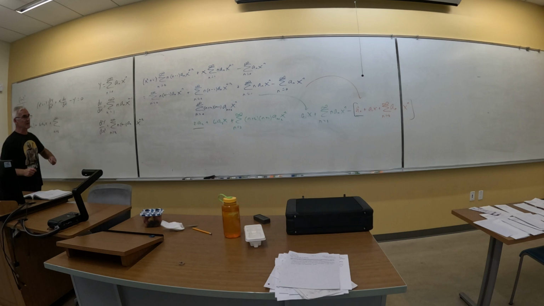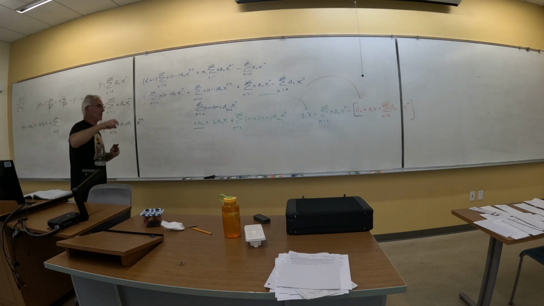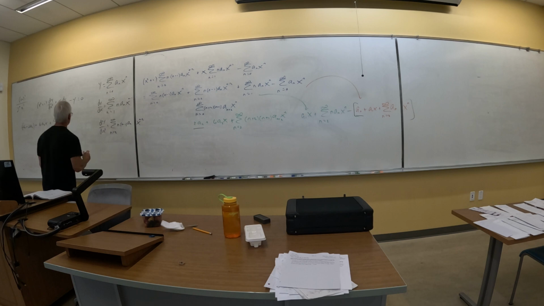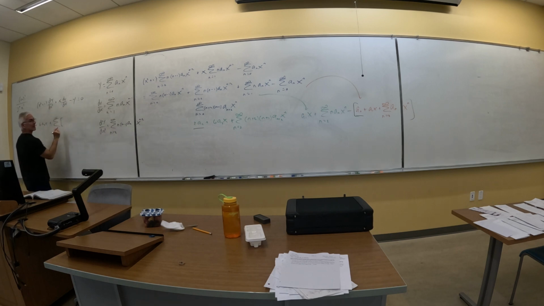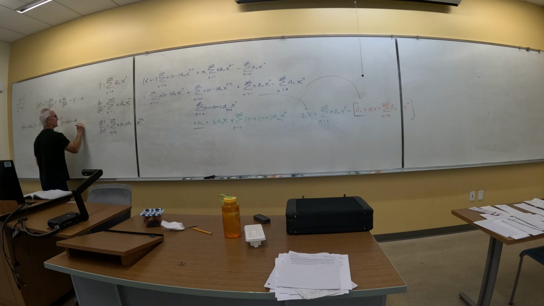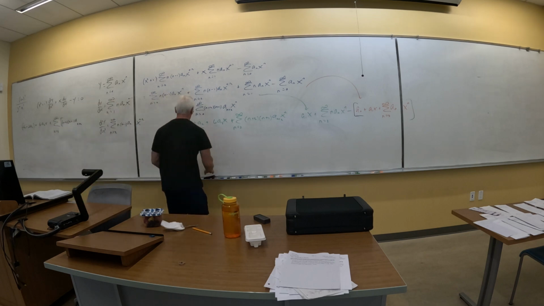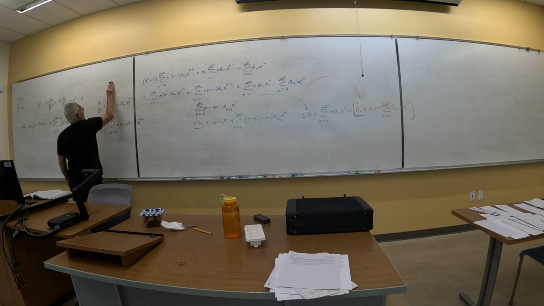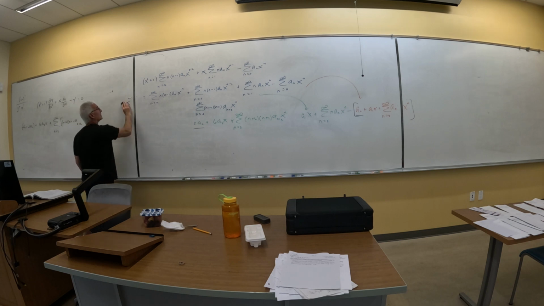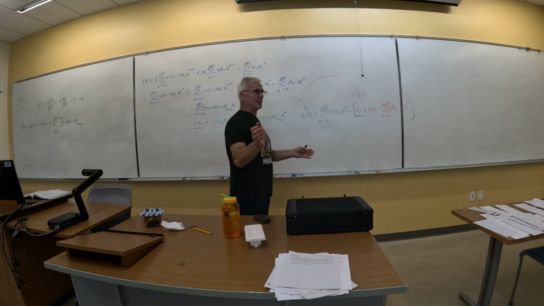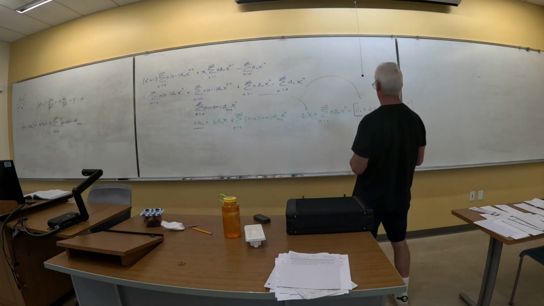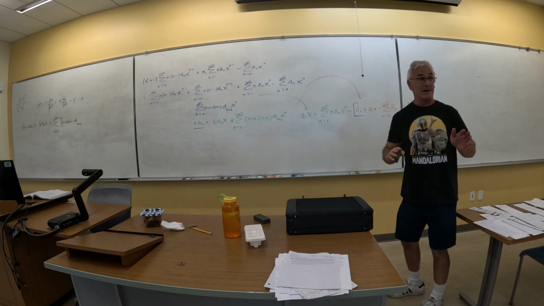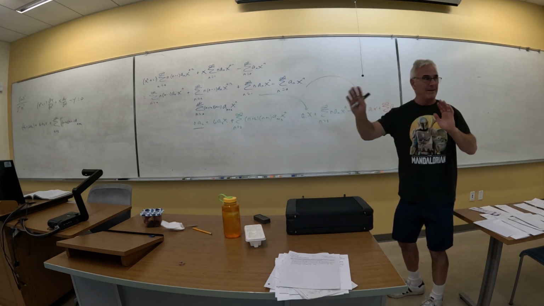All right, now let's put everything together. So we're going to add up the coefficients, factor out the x to the n completely. So what does that leave us with? It's n plus 2, n plus 1, a n plus 2. I'm going to go ahead and erase this because we've already used it. I hate erasing, but I don't want to go to the other side of the board yet. Could we factor out an a n, or can you not factor that out? Yeah, we can. Let's put everything together first, though, because I'm afraid if I try to do too many things, we're going to mess up.